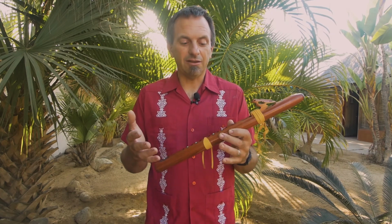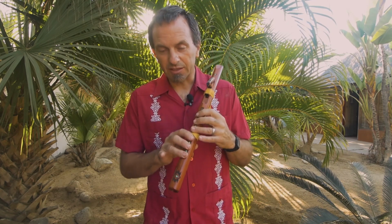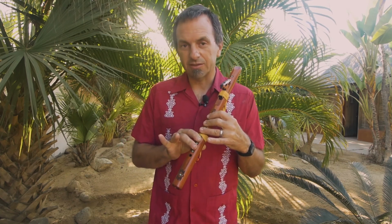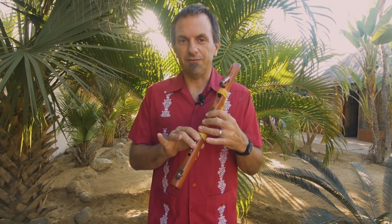Now, one of the biggest advantages of learning the scale on the native flute is it gives you another key to play in. So the minor blues scale starts on this low note, where the major blues scale starts on this note. And this is the relative key on your native flute. So anytime you're starting on this note for a scale, you're playing in the relative key.